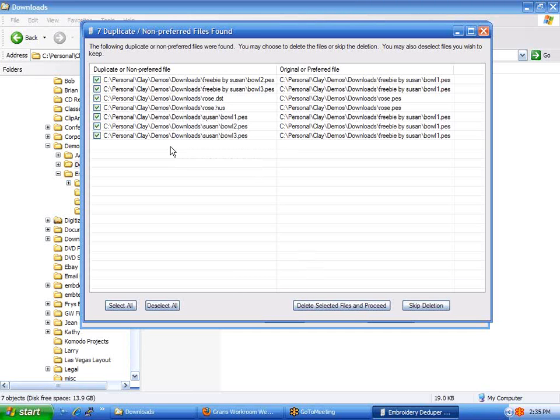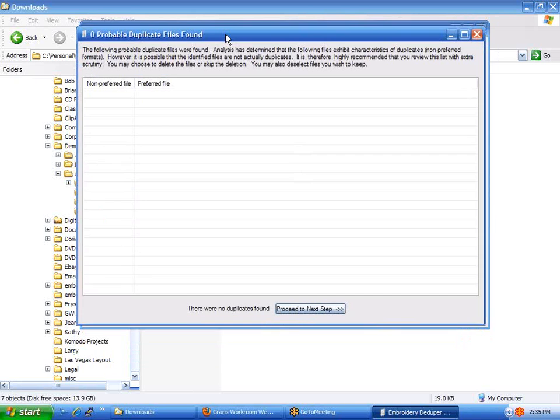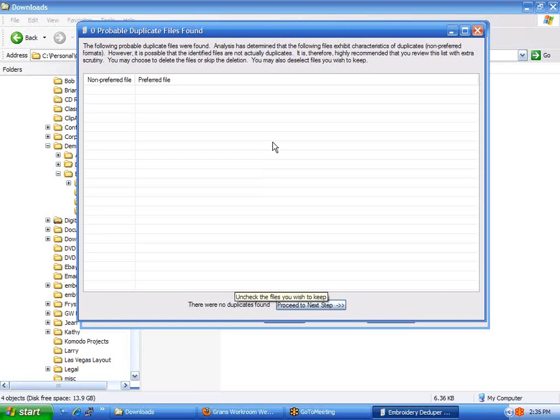In this case, because we're going to delete them, I'm going to click the Delete Selected Files and Proceed button. Now, because we had probable duplicates processing turned on, we show here any probable duplicates that were found, and it didn't find anything more questionable, so that's just showing us blank.